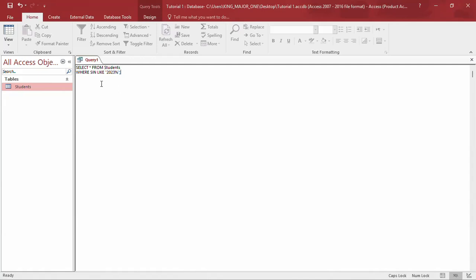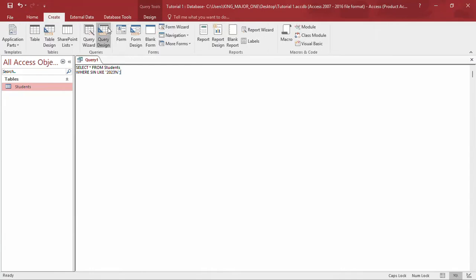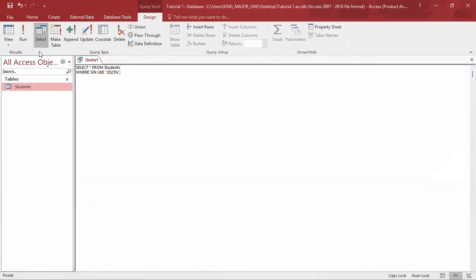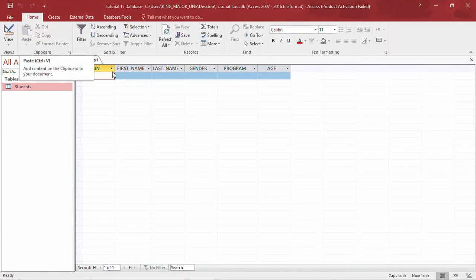So let's try to run. Okay, so we close, let's try to run. It brings something blank, even though we have students who started their courses or programs in 2023, it brings blank.